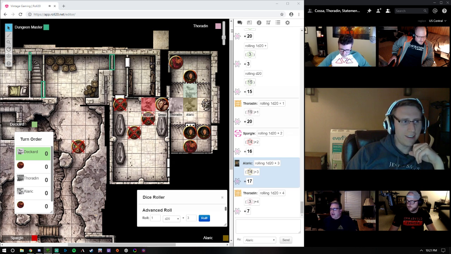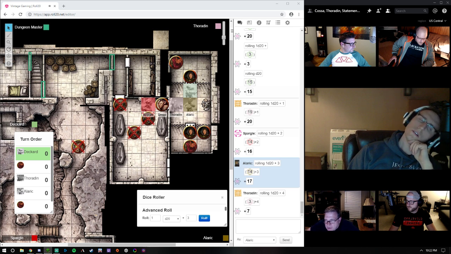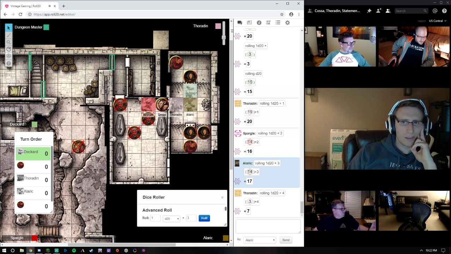Oh, you can't get in? At this point, I'm looking that way, but I lean against the wall. I kind of sit down and pull my knees up, and I'm just taking a breather. Yeah, he's all messed up too, don't forget. Trying to tend to my wounds a little bit. That's right. All right, Deckard, your turn.